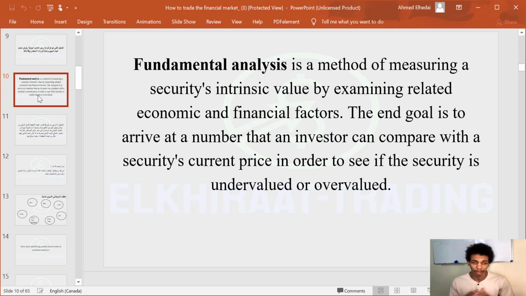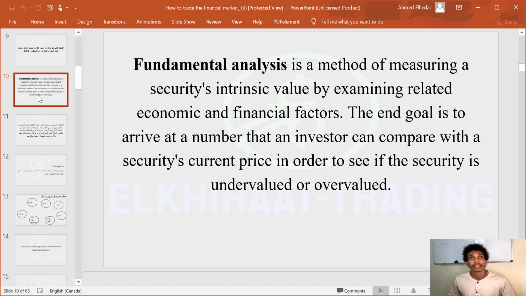One of these financial statements is the balance sheet, where we can see the assets of the company, the liabilities of the company, and the owner's equity. So we look at the ratio of assets to liabilities. If a company has higher liabilities in comparison to assets, that company is in bad shape. Or if a company has a higher ratio of assets to liabilities, that company is doing great, so it has a good future. We can buy the stock. We don't need to be worried about future events because the company is already in good shape, at least at the time we checked the financial statement, the balance sheet.